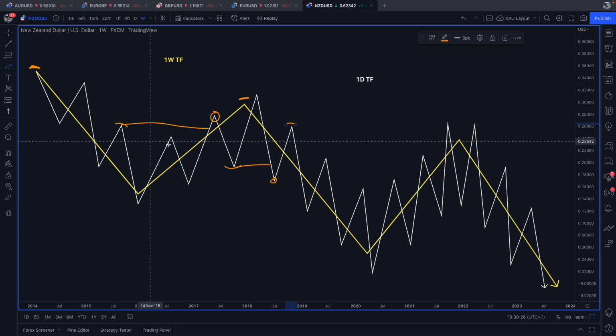So we have a break of structure here, breaking structure to the upside as it's following the higher time frame structure. A break of structure here, again, as it is following the higher time frame structure. It is literally just putting in the footprints that it needs to in order to follow structural laws for the extreme high, which is the 1 week time frame. Again, we have a break of structure here, as this high comes higher than this one, and we were following bearish structure at this point.